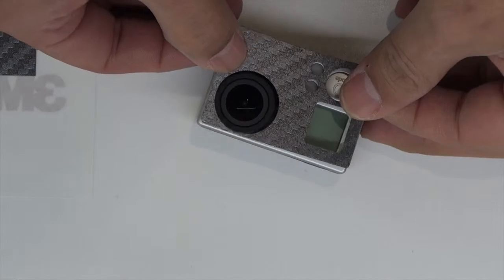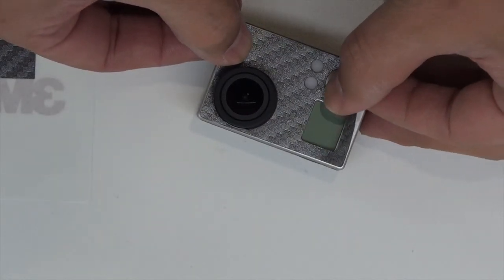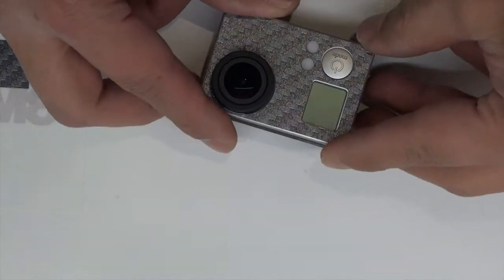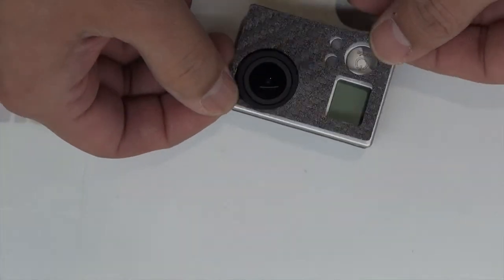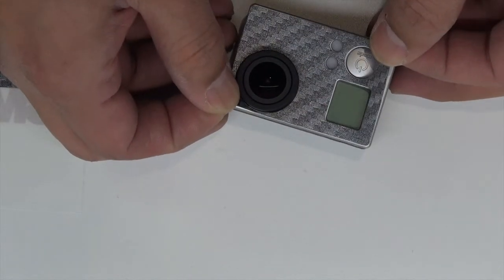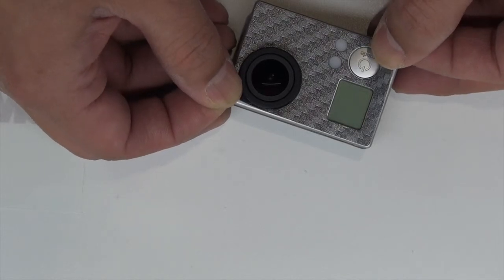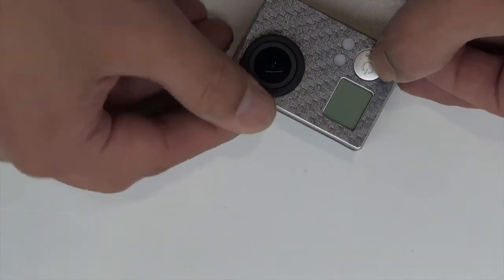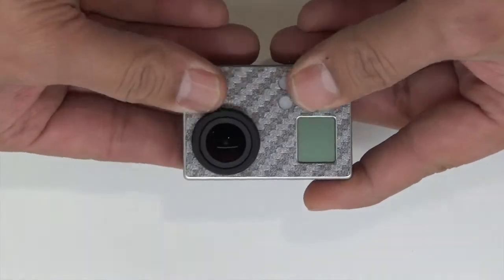So to install the front skin for this particular camera, you want to line up the LEDs located on the bottom next to the power button, also the screen and the lens as your pivot points. Now if you have to realign it, it's preferred to do so before you firmly press down the skin, because if you already put some pressure onto it, there's a good chance that you could stretch it while lifting it back off. But if you just immediately try to relift and reapply, then there should be no issue.